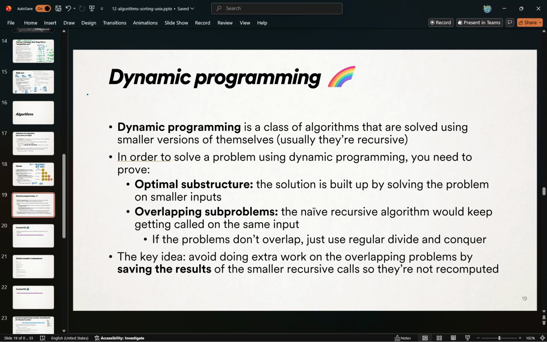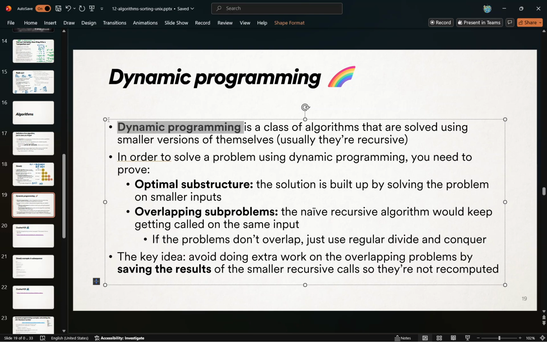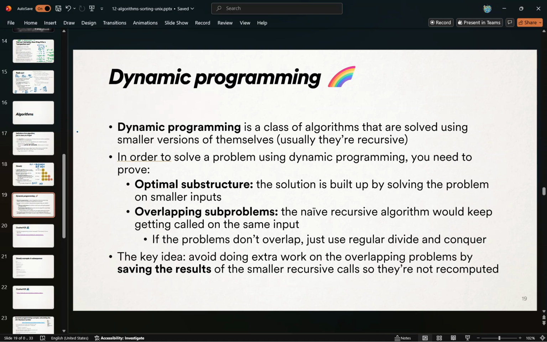So dynamic programming has nothing to do with the word dynamic. The word means nothing. It's meaningless. All of our programs are moving around and doing things, right? So dynamic is a useless term here, but it's turned into a description of a certain kind of algorithm, right? Dynamic programming problems are when you're solving them using smaller versions of themselves, so that usually they're going to end up recursive, but there's a way to turn it around on its side and not make it recursive, but still you think of it that way when you're defining it.